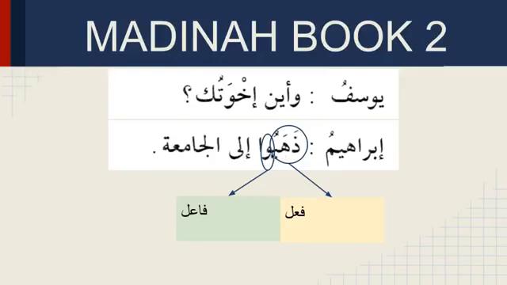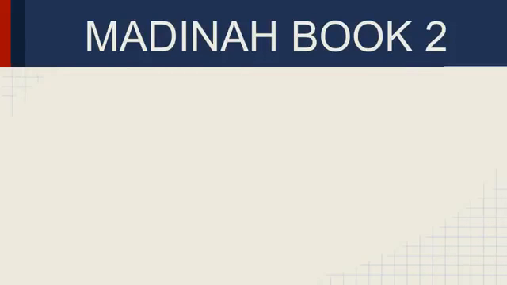So if we have to say zahabat ummi, or zahaba abi, in the plural form, you have to use dhahaba ikhwati. My brothers went. So that is how we can say, but you can't say dhahabu ikhwati. So that will be wrong. So my brother went to the university.